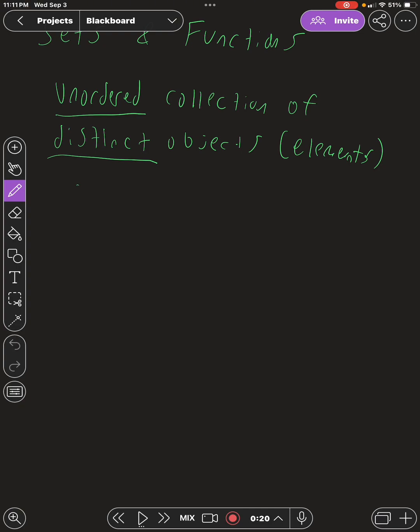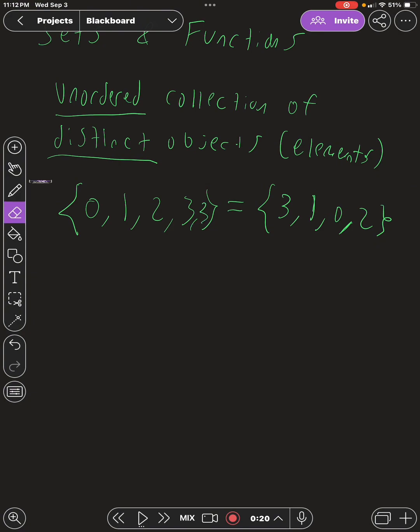For now, usually sets are written in this bracket notation. You might have this set of just 4 numbers, 0, 1, 2, 3. Since sets are unordered and distinct, this is actually equal to the set 3, 1, 0, 2. They're the same sets because they have the same elements. In other collections in mathematics the order does matter, but for sets in particular, order doesn't matter. And like we said earlier, sets are distinct, so we're not really going to have 2 3s in this set. It wouldn't really make sense in this case.